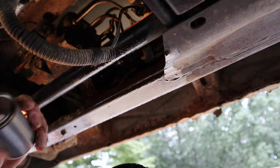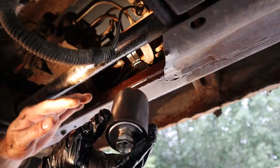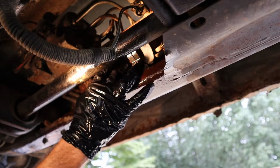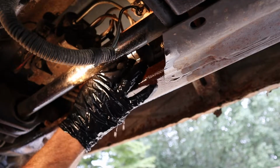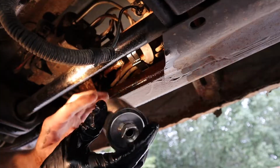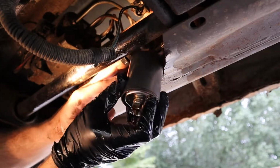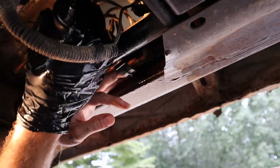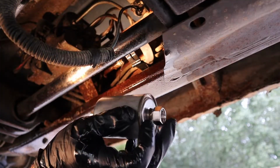But let me go ahead and change this. There are two little O-rings on the line. Just make sure those are still attached. They should still be good. It's very rarely that they'll come off when you take these off. But just stick this in here like this.